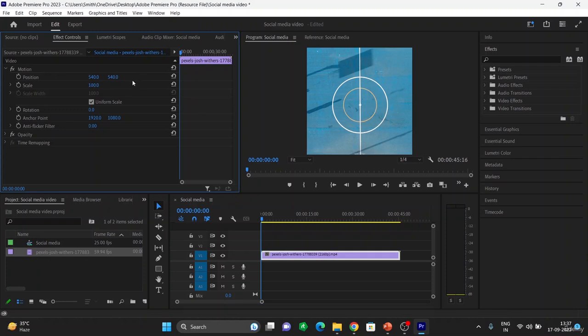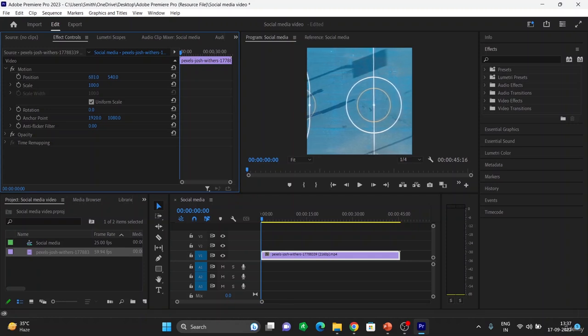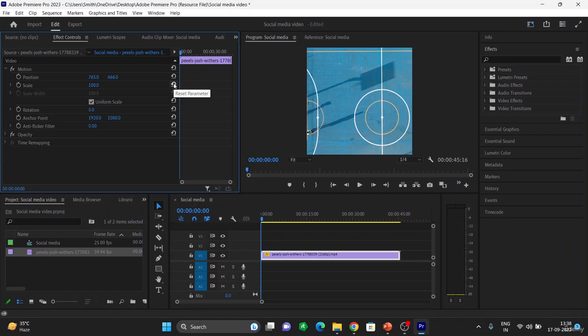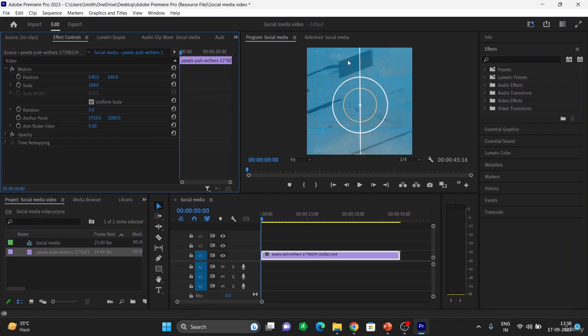Suppose I want to take my video to the right hand side a bit. In that case, here you can see I am increasing this one. And if I want my video to move a little bit on top, I will just do this. So if I want only this part for my video, then I can select only this part from here. And if I want to reset the positioning, I can just use this button from here. And you can see by default, it came back in the middle.